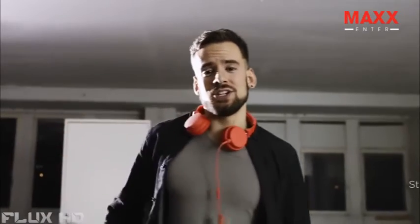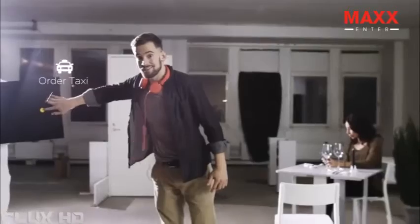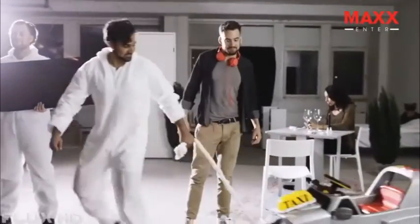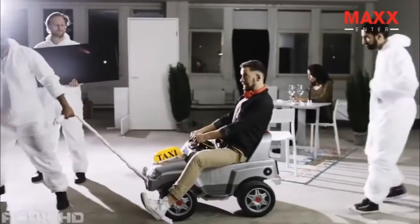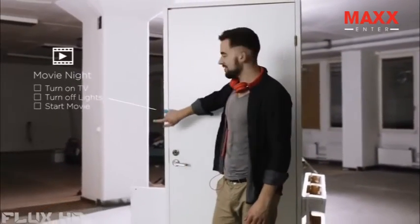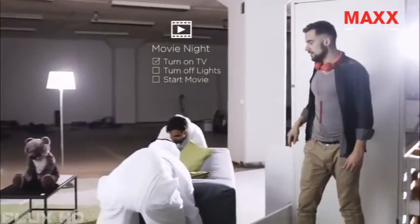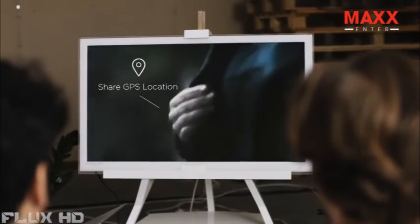But Flick can be so much more than just a shortcut to your phone. It can be integrated with lots of different services beyond your devices. Another great feature of Flick is that it can be used as a safety device. With just a push of a button, you can send live updates of your location, or even a distress signal to your family and friends.